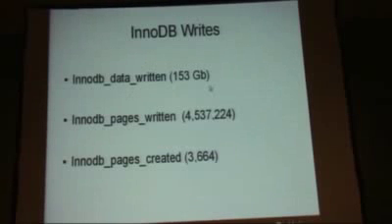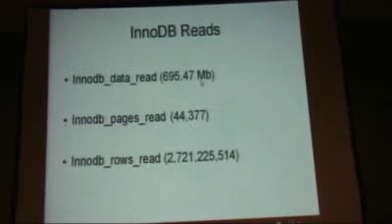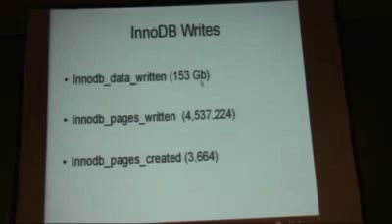Amount of InnoDB data written: 153 gigabytes. So I'm looking at the server and I'm like, wow, you always read your InnoDB pages from disk, but you wrote 153 gigabytes. You read 695.47 megabytes. Okay? So this is pretty much a write-mostly database. So it's not really a quandary that, hey, how come you're always reading your pages from disk? It's because you're not really doing a lot of reads.